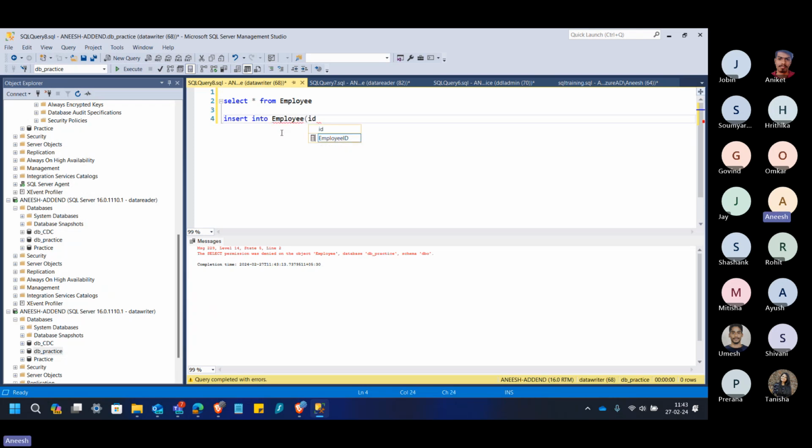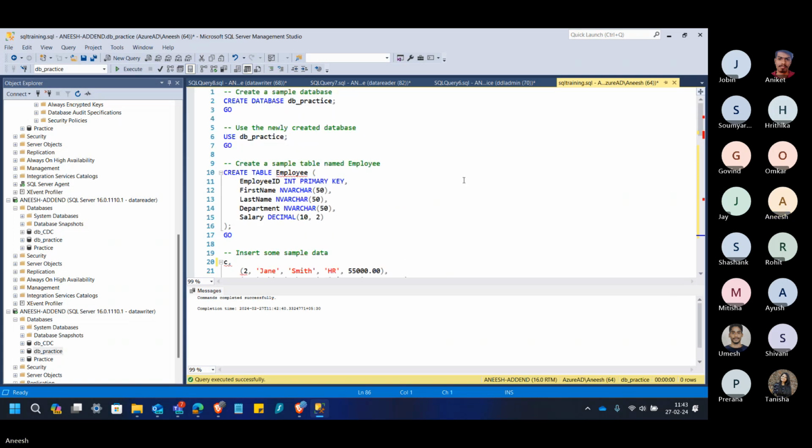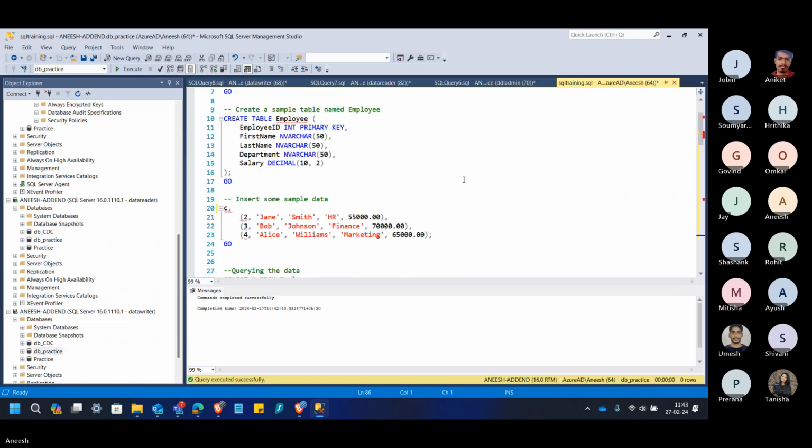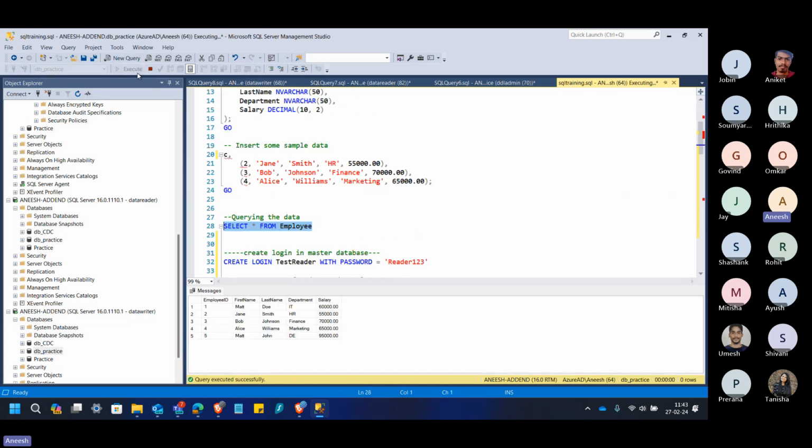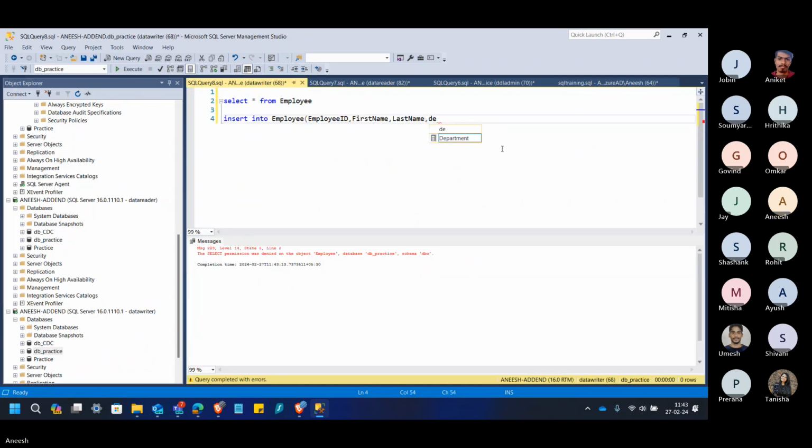You need to mention the column, that is employee ID, first name, last name, and other two columns. Let's check what are the other two columns that are department and salary. Department and salary.